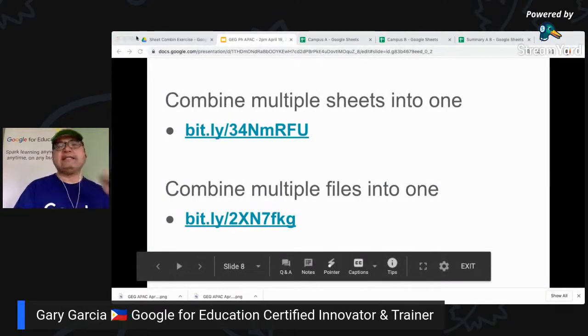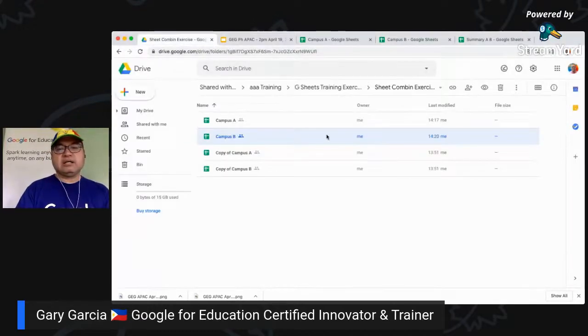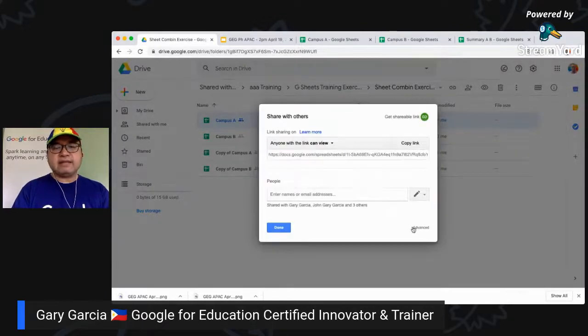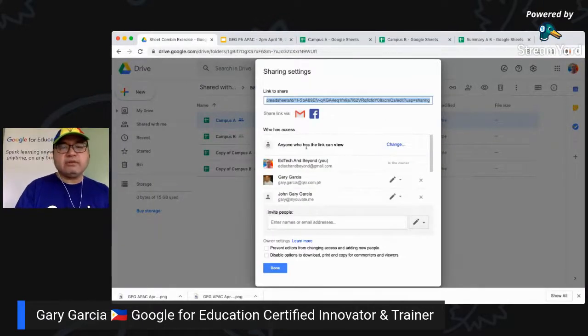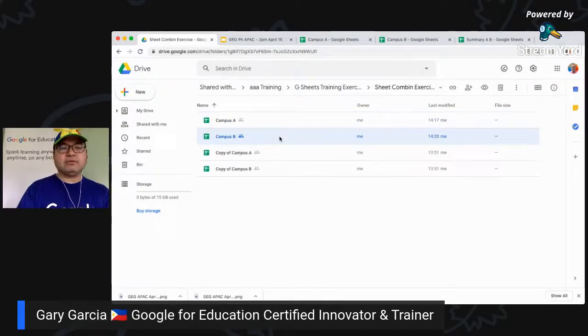Okay. Naintindihan ko na po yung sinasabi ninyo. Sige nga po, I'll just change the setting of this file by clicking the Advanced tab. Okay, anyone with the link can view. So, for now, dapat po magawa ninyo na po yun.